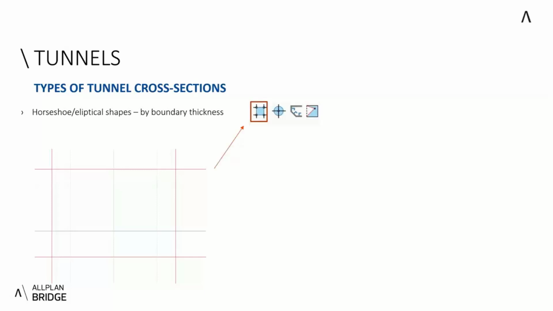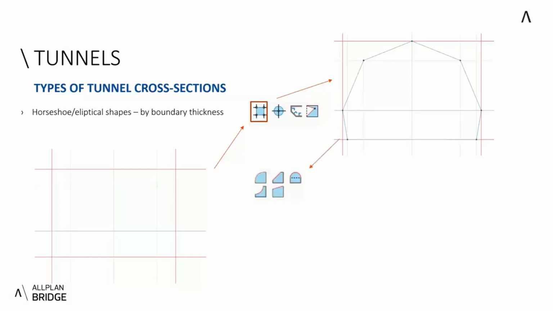The next step is we are going to make use of boundary tools, as we've seen already in the previous model or in the terrain model. And we create now first step of this shape. But to get, let's say, the correct elliptical horseshoe shape, we will also apply the rounding of the boundary line at some point. So once we apply this functionality, once we define the correct rounding values, we get this nice horseshoe representation.